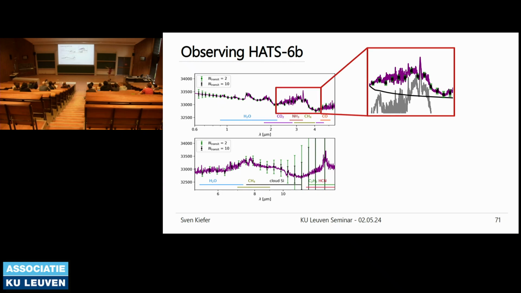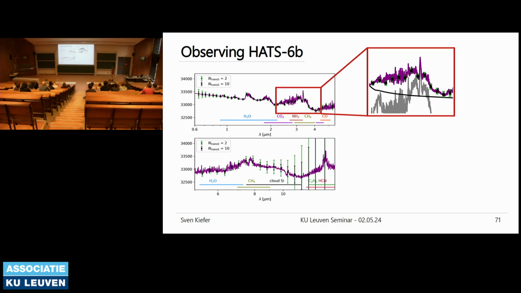If you look at this here, where the purple one is the total spectra, the gray one is the gas phase contributions, and the black one is the clouds, we can see that CH4 actually peaks above, and there is a chance that we actually observe those features. Again, it is a bit tricky, but it is very motivating to see that the clouds do not completely block out all the signals, so we are hopeful for some observations.